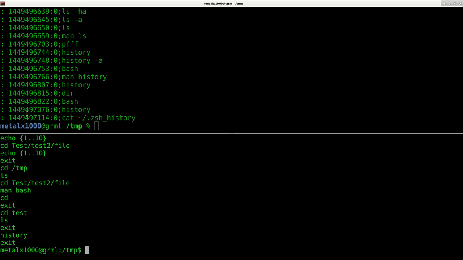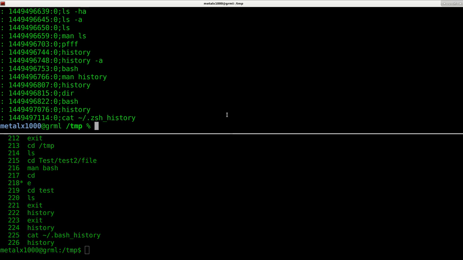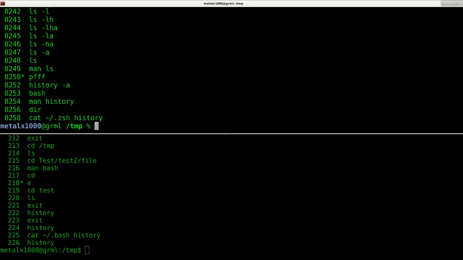You also notice that the Z shell history actually has a timestamp of some sort, which bash does not by default. So they store things in different places and in different ways, and you can look through them again by typing history, or you can cat out that file. Either way, I hope that I showed you some things. I'm trying to think if there's anything else I want to show. So Control R to search through the history. Z shell is case insensitive, if you have it set up like I do anyway.